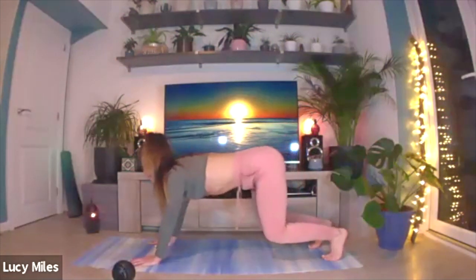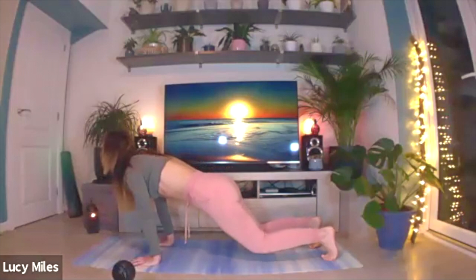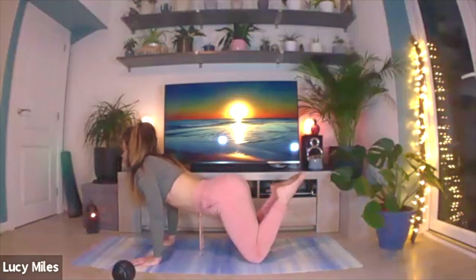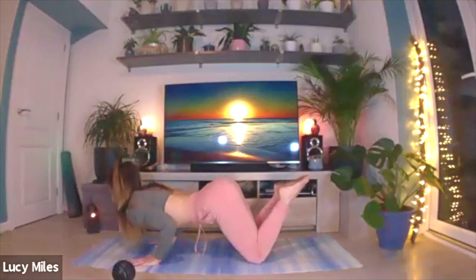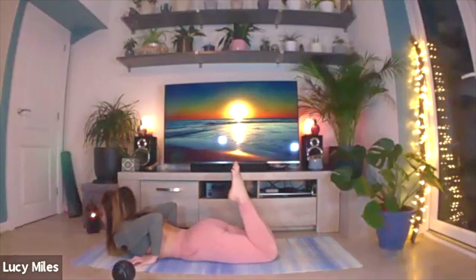Inhale, straighten your legs or lower the knees. And exhale, lower your knees now. Inhale, lift the feet, bend the elbows. Exhale, bend them even more and lower your chest and chin. Inhale, slide or worm or crawl onto your belly.